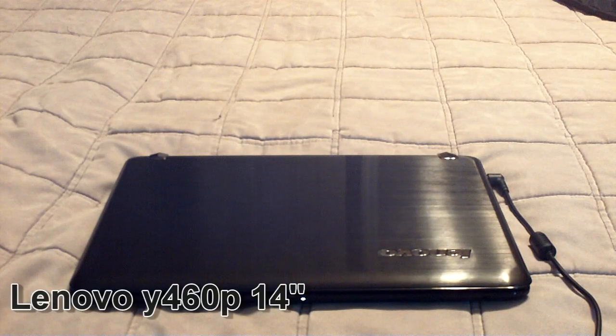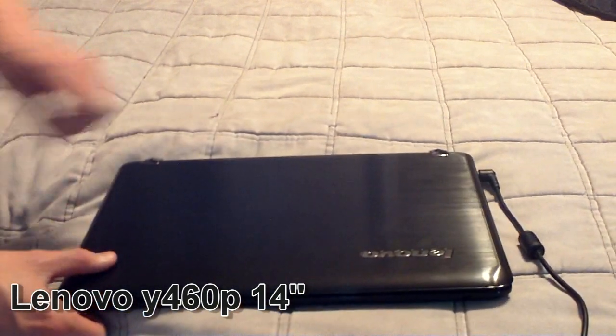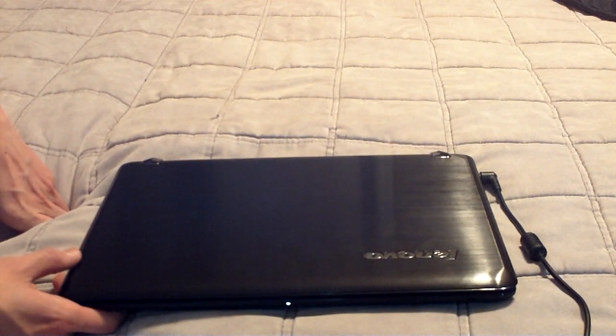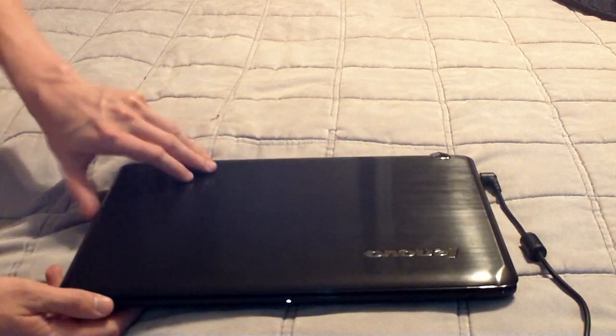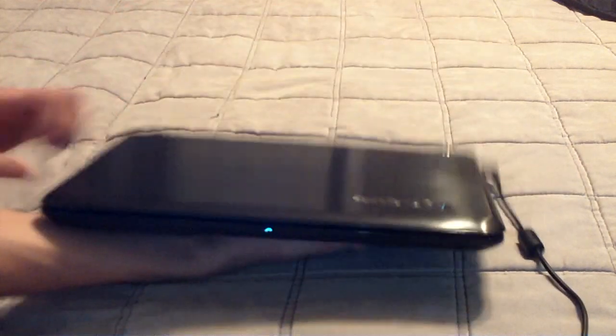Alright, so here we have the Lenovo y460p laptop computer. It's a 14-inch computer. I got it off Lenovo's website for $800. That was with a $500 coupon, so it was originally $1,300. For the price, I thought this was a really good deal in terms of the specs. It has a lot of muscle. It's fairly heavy because of that.